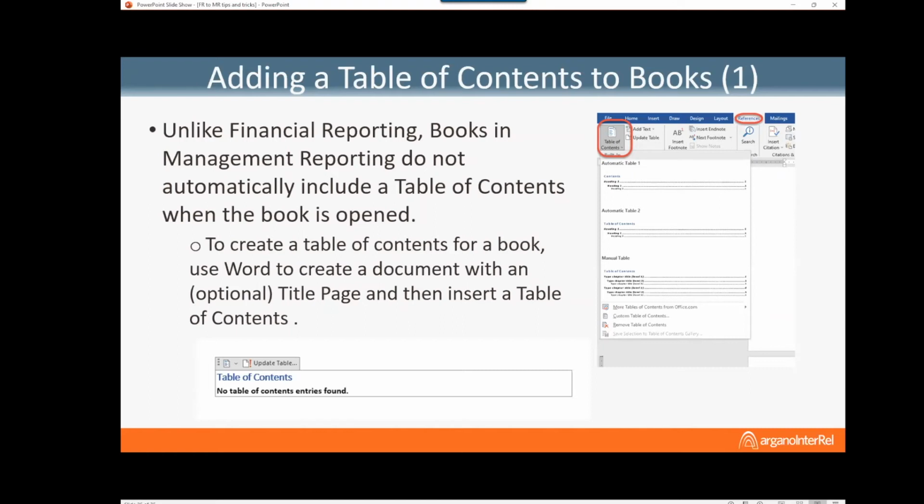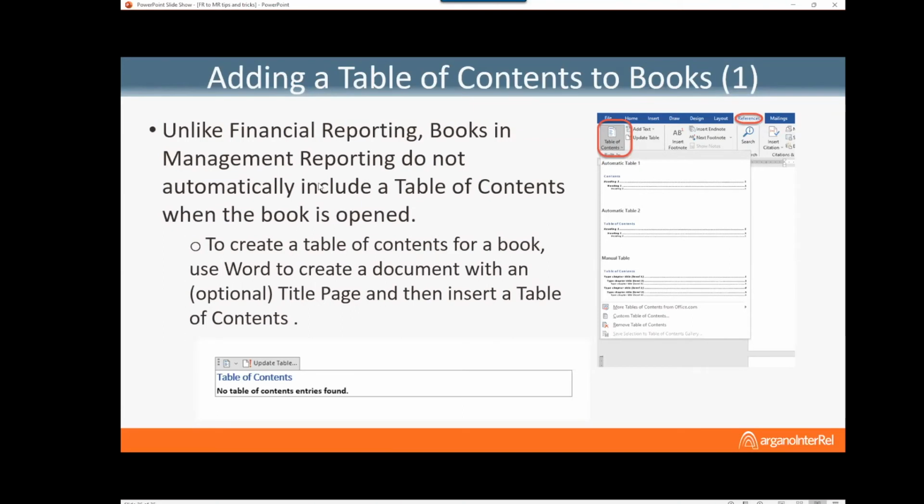In the management reports tool, we can still put together books of reports. Don't forget, a book of reports can contain multiple reports or a single report. But one of the key things about books is that we can make multiple selections for the point of view as part of our book specifications. And then when the book is opened, each selection would be output inside of the book, as the report would cycle multiple times, once for each point of view selection. But a table of contents is no longer automatically generated in management reports.